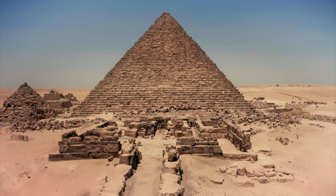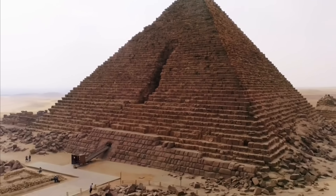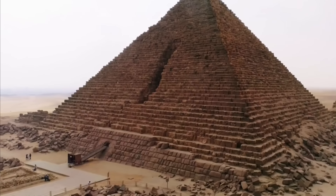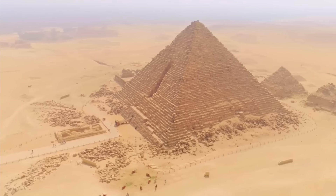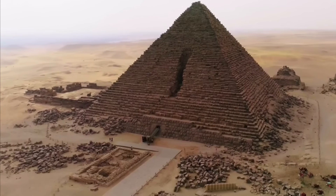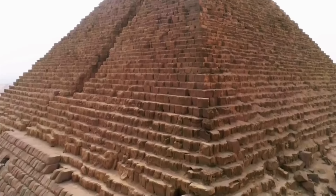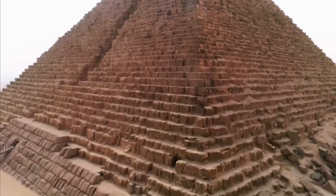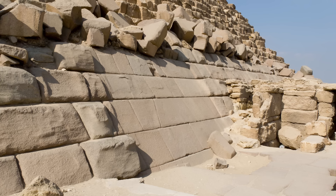With that said, I don't think the casing stones should be re-seated on the pyramid itself — that would be a destructive process prone to unfixable mistakes. Rather, I'd like to see them all individually cleared and seated near their found locations so that a visual and scientific analysis can take place without causing further damage. Dislodged casing stones that are precariously attached to the pyramid's edge would need to be evaluated on a case-by-case basis to determine the best course of action.